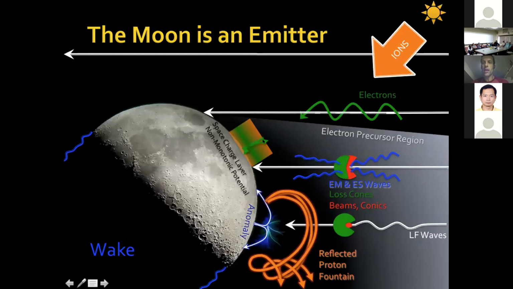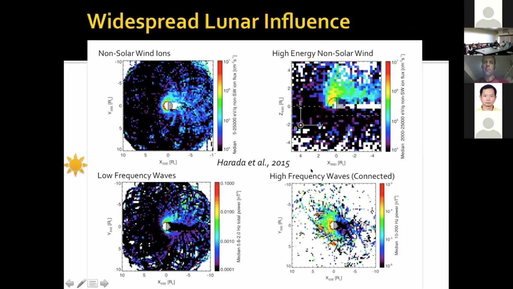So the takeaway from both of the last topics is that the moon emits plasma in all directions. In regions where there are strong magnetic fields, there's this reflected solar wind. And wherever there's one of these non-neutral plasma sheaths, which is basically all over the moon, there are electrons which are emitted. And so these electrons and ions generate all sorts of plasma instabilities around the moon. Indeed, if you look around the moon and you look for the presence of plasma waves, they're everywhere.